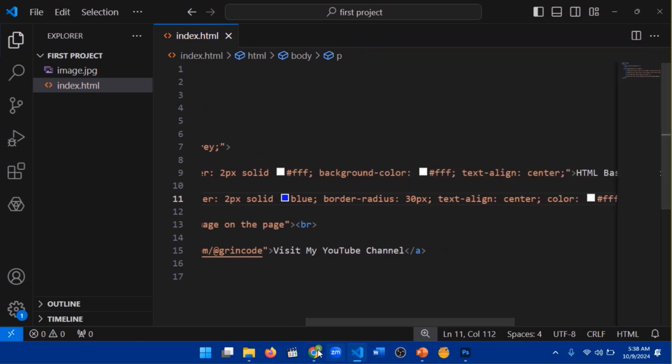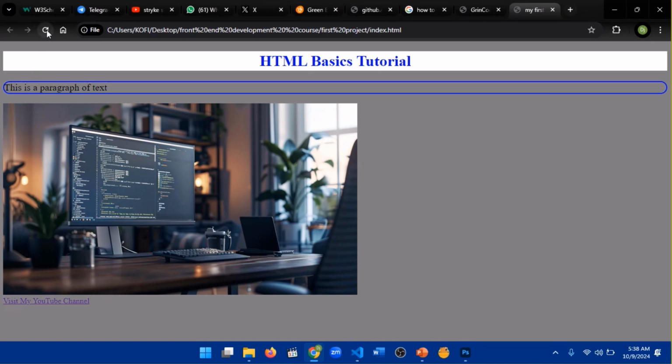Alright, so we see it's looking better, right? So we will add some more styles to it. We'll try and add a few more styles so that it will look better. And like I said earlier, this is just for you to understand it pretty well. I just want you to have a clear understanding of how it works.